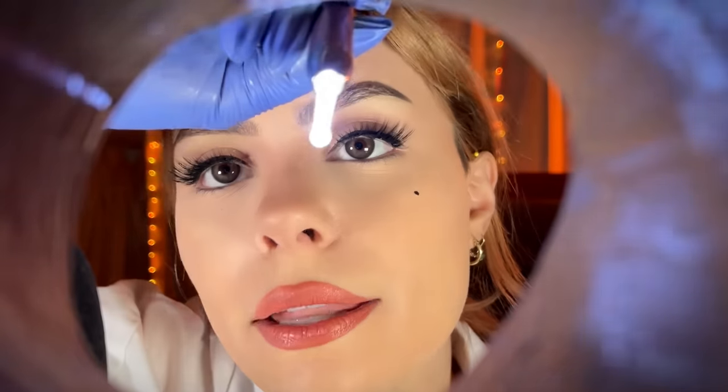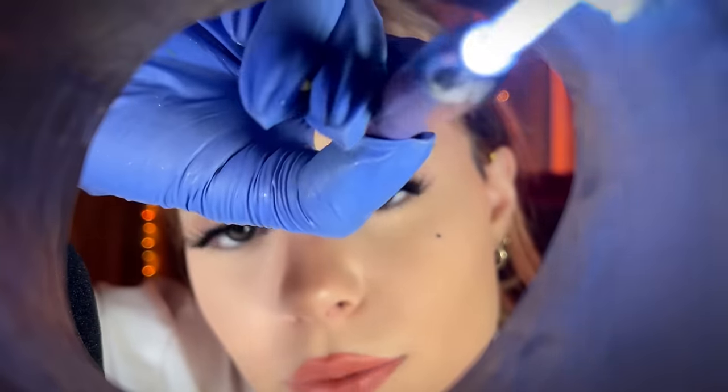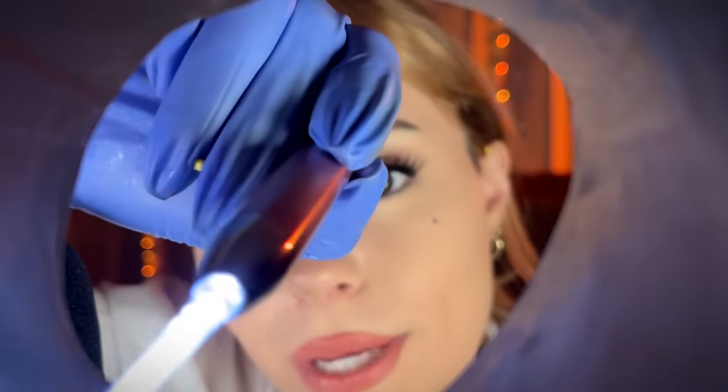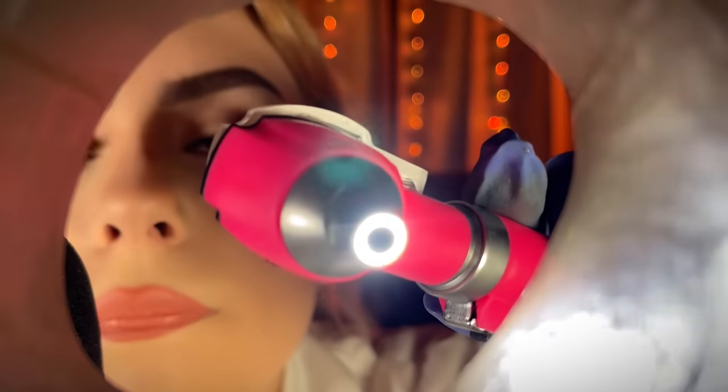So I'm going to get a little bit of a light. It's going to shine inside your ear. Very good. I don't see any excess wax in your ear at all. It's looking beautiful and lovely and very clean. Very good. Now I'm going to shine my otoscope inside your ear and we're going to take a secondary look.